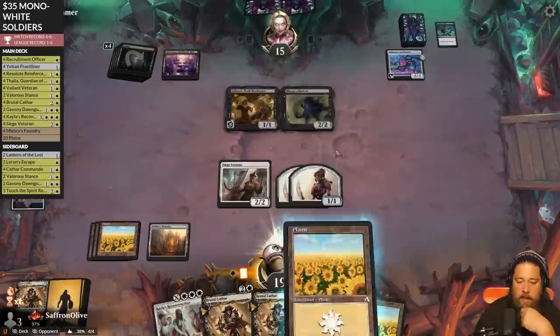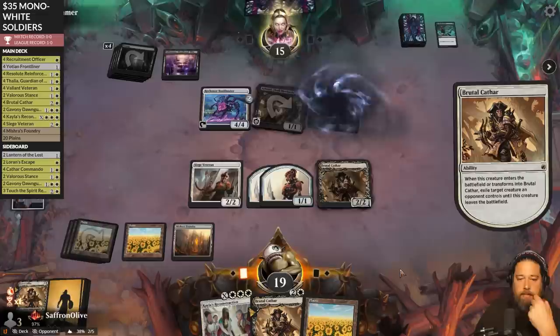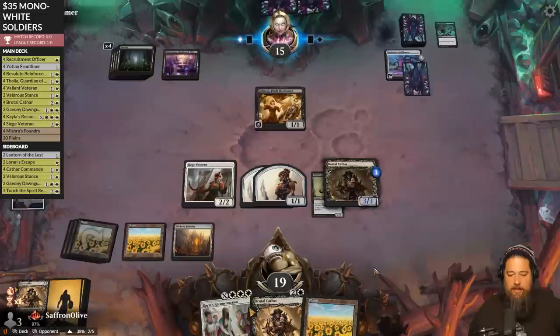Now play the Plains, play the Brutal Cathar. Get rid of the shadow. All right, opponent's gonna crew the Bankbuster. That's fine. It does mean we don't get to attack this turn, but whatever. Grow the Brutal Cathar, pass the turn. I think the plan is next turn to have a really good Reconstruction. We can go X3.